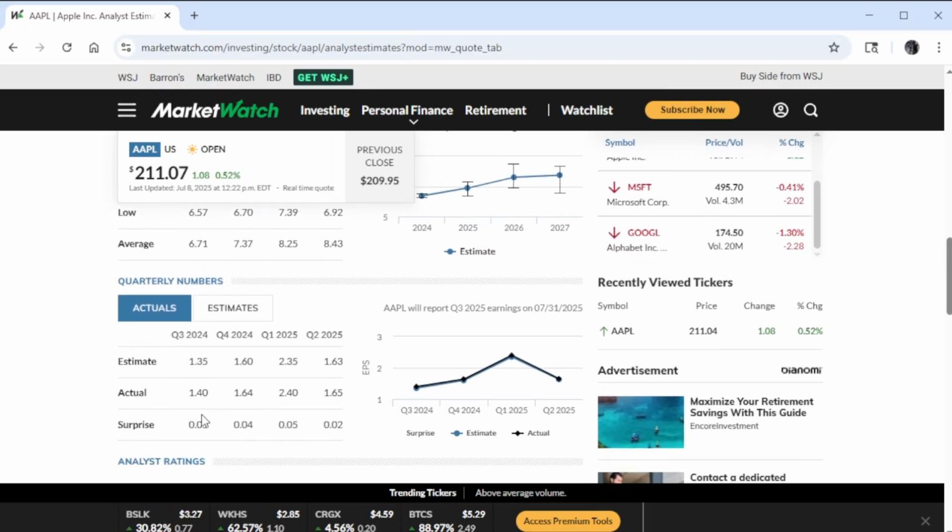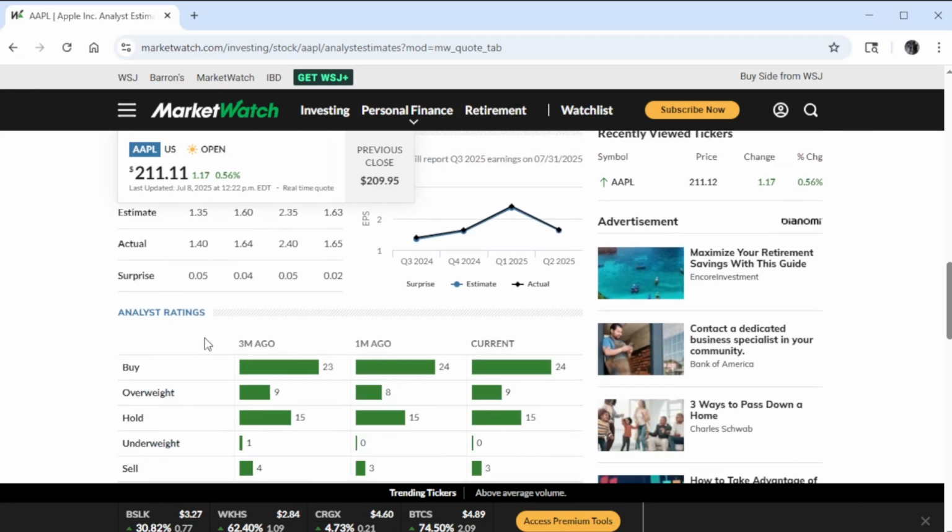And this is the earnings estimates, right? So for Q2, the estimate was 1.63, and the actual was 1.65 earnings per share. So that was an increase, right?